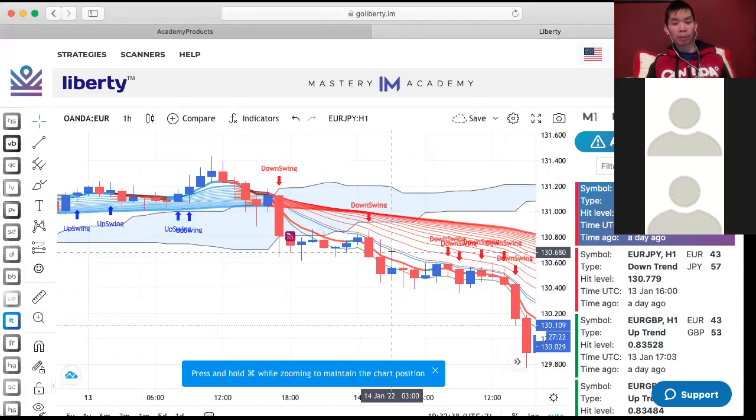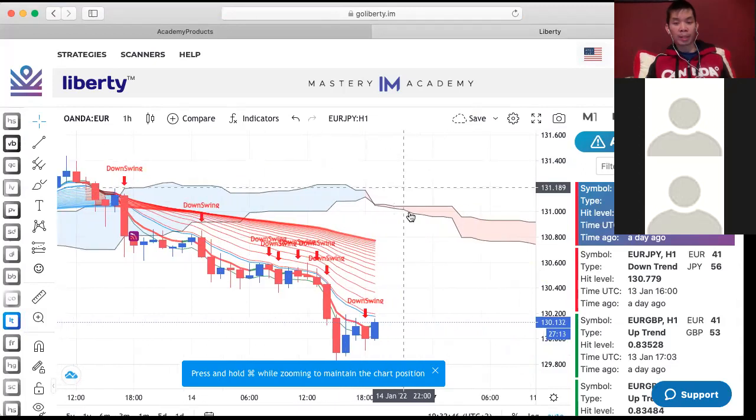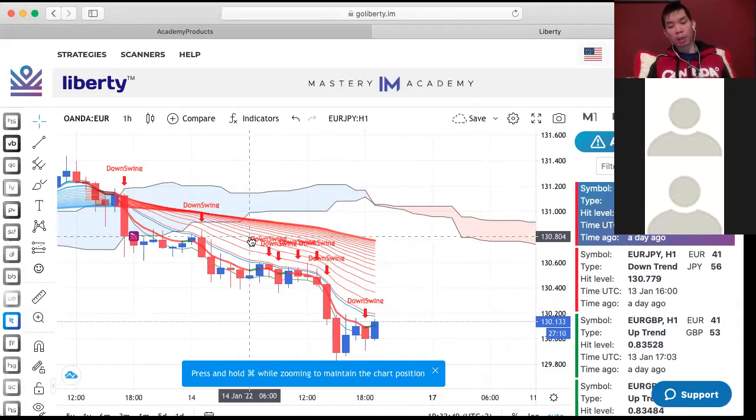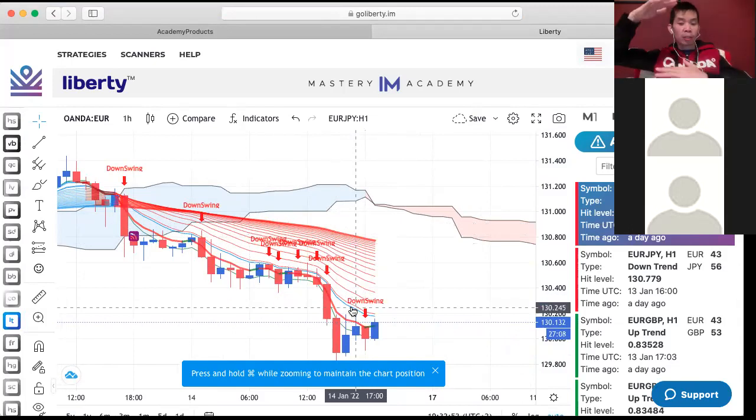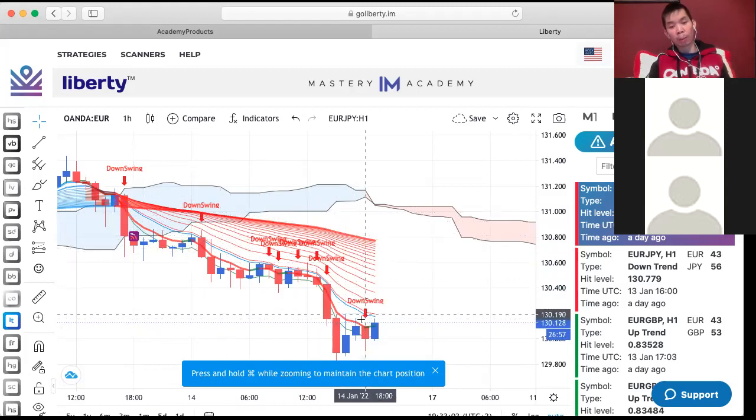Okay, so you guys can see here, let me move my screen, that we're on a downswing, right? You guys can see that with these webs, the further the web slingers or the webs are apart, the better, right? So you can kind of see at the beginning here, it wasn't too far apart, and then it starts opening up way more, right? And then right here, it tells us that it's about to go on a downswing, right? And also, whatever is highlighted in the box over here, you see that Euro just dropped, right?